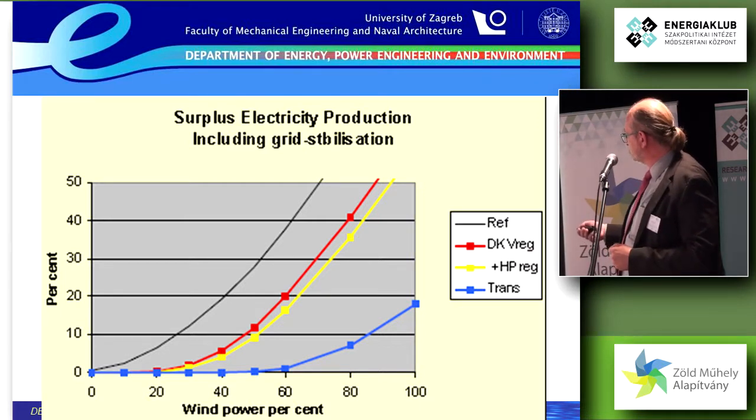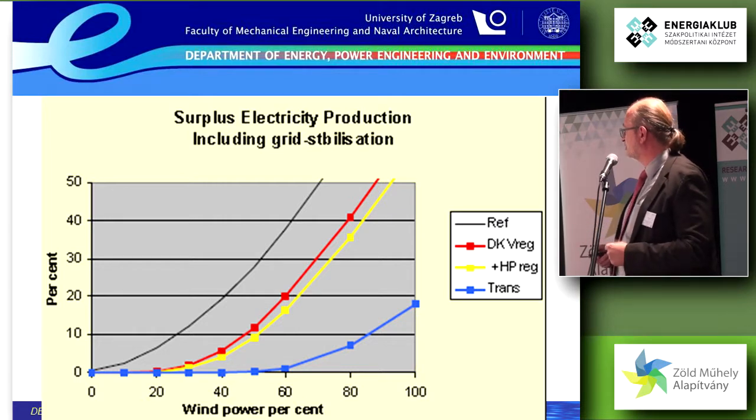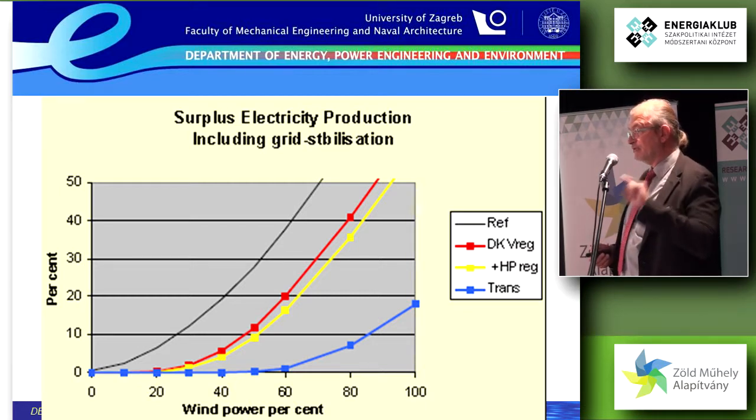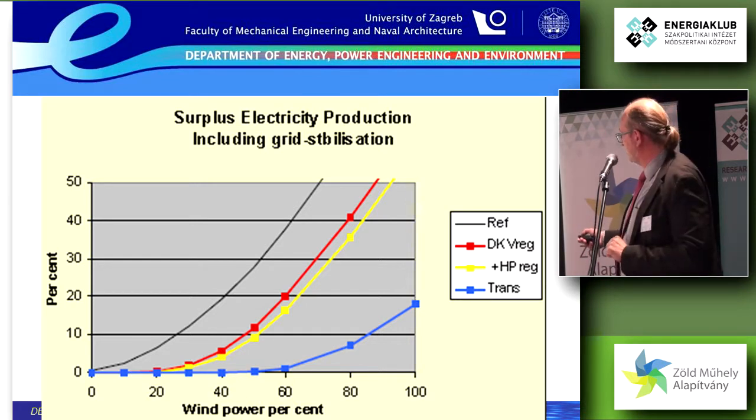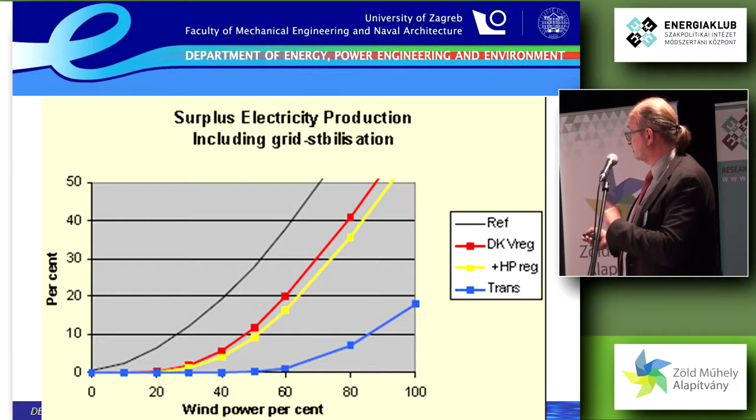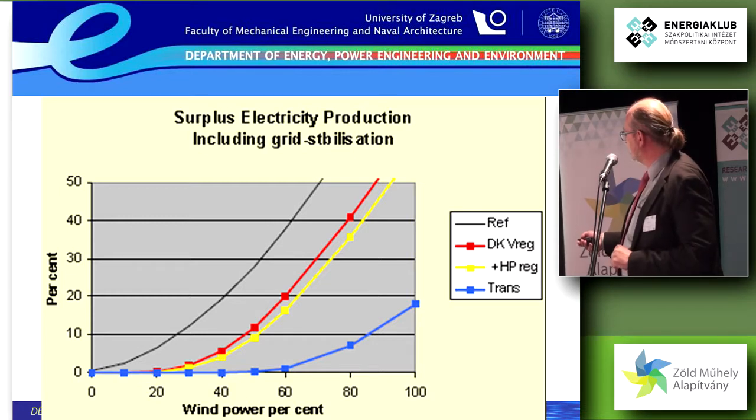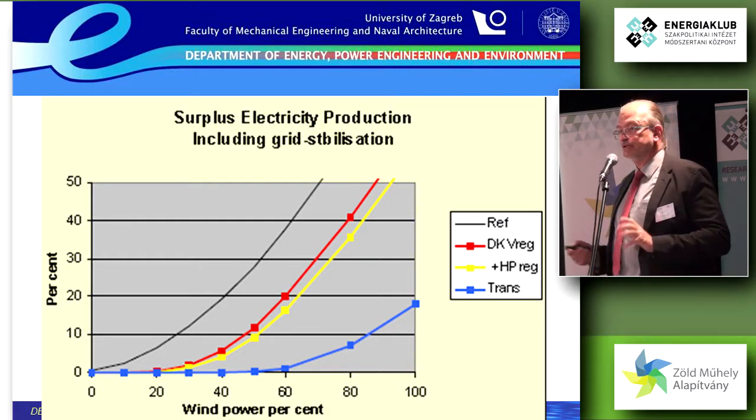If you look at integration of wind power, without flexibilities of the system, demand response, and if we say that we can easily lose 5% of potential production, because that will not decrease the economics of the project, we can go up to 20% of wind penetration, not above that. But if we add power to heat technologies and link it to district heating, and there is a lot of district heating in Eastern Europe, in some countries more than 50%, then we can easily go to 40% wind penetration. If we add electrical cars to that, we can go to 80% penetration.